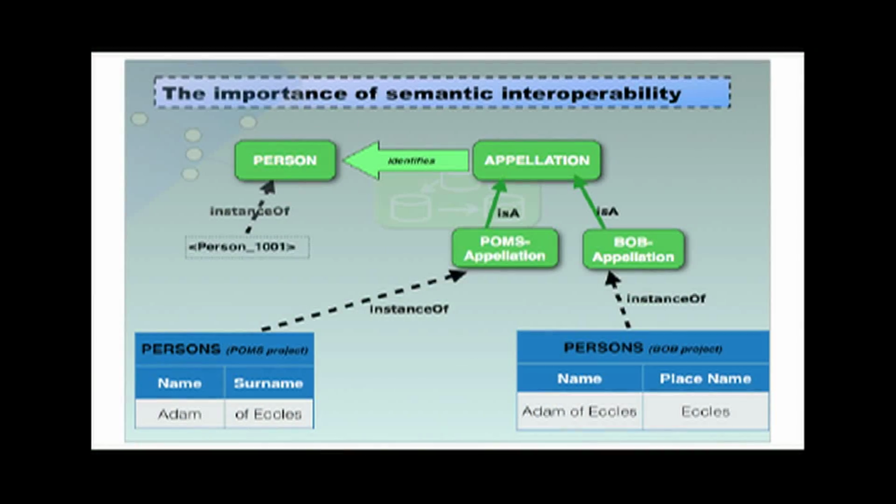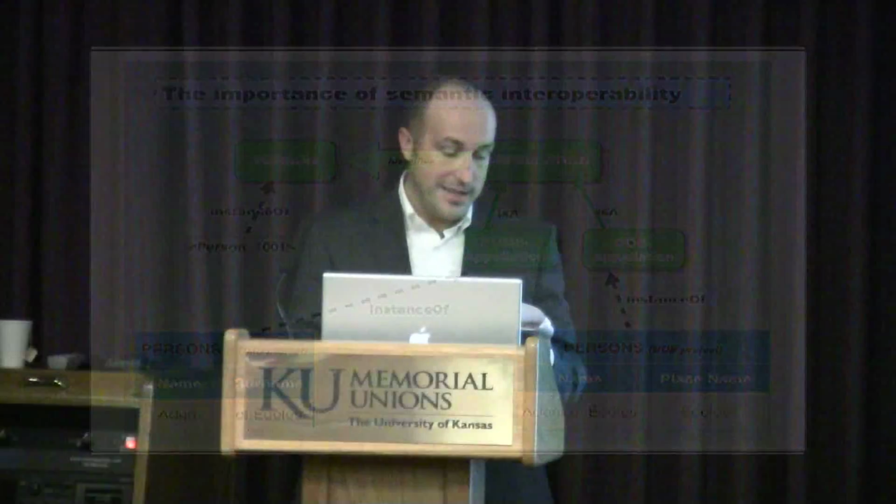So the appellation entity can thus be extended to include both database representations of names. This is not just a possible solution, but also an elegant one, for it doesn't rule out any interpretation of the person in question, but rather includes them in a more comprehensive model. As a result, the model that integrates the two different data sources provides us with a more abstract and application-independent perspective on the meaning of the data.